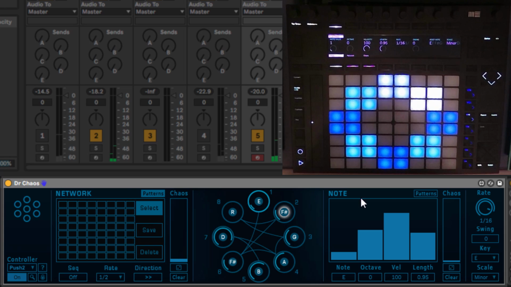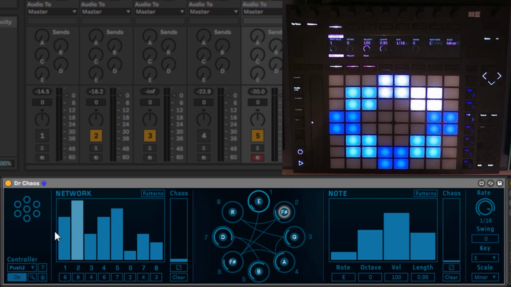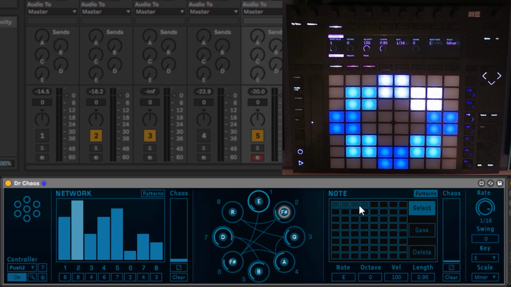And this has a similar function that we can save our network and our notes into patterns, and then we can bring them back.